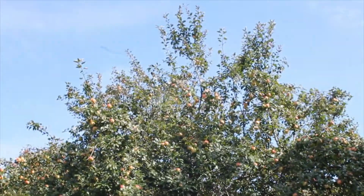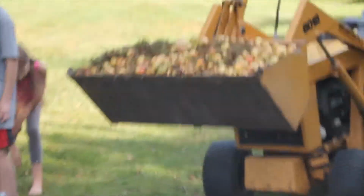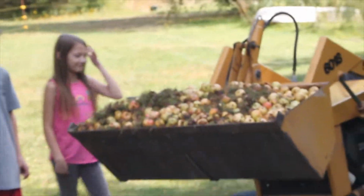Cleaned up under the apple tree so that we could have fresh apples to make cider with this weekend. These are all the drops that we got. Whole bucket load. I'm gonna put those in the compost for now.